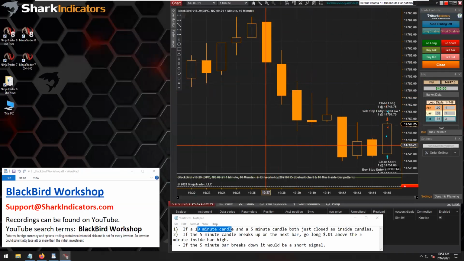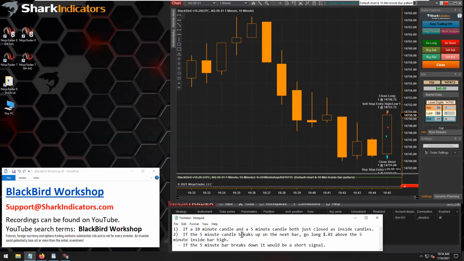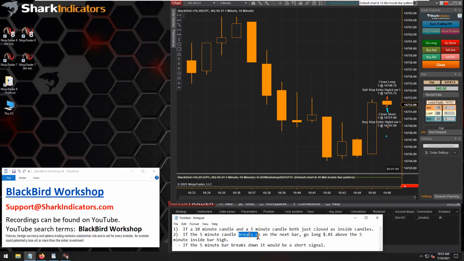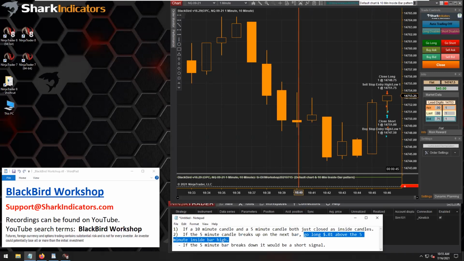Okay, so just a summary here on a couple of key settings. Since the breakout, either the breakup or the breakdown, happens in real time, placing our entry order at the bar high or bar low has to happen in real time.